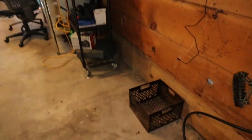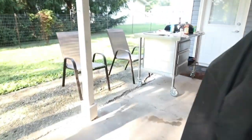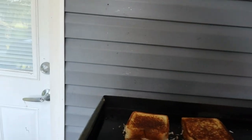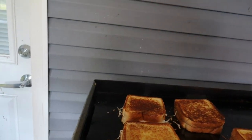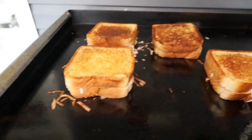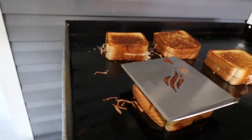Hang on a second. Let me get... I got to get the spatula. I forgot the spatula. Yeah, we got to flip them. If they'll stay on, we can flip them. All right, got the spatula. I'll let you flip the first couple. We're going to hope so. I hope they stay on. Yeah, they did pretty alright.